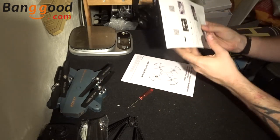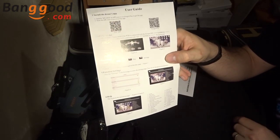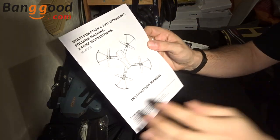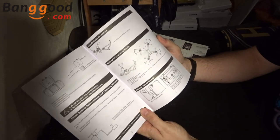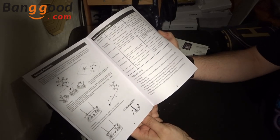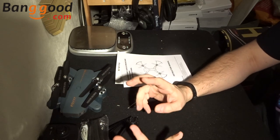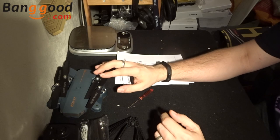To use your phone you have to download the app — full information is in the user guide with QR codes for iOS and Android. This is the standard HT app and we've seen it plenty of times before so I won't run through it now. The instruction manual is actually pretty good — it covers how to charge, what the important parts do, how to control it, and basic troubleshooting. I've got a couple of concerns around the FPV relay, but I think the flight might be quite good — it is very light though, so we'll have to wait for the wind to die down.